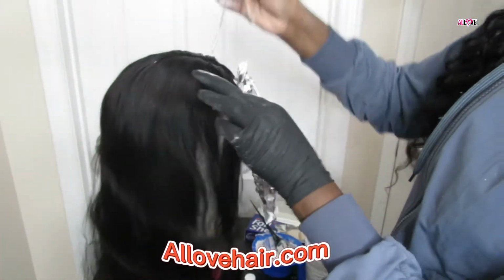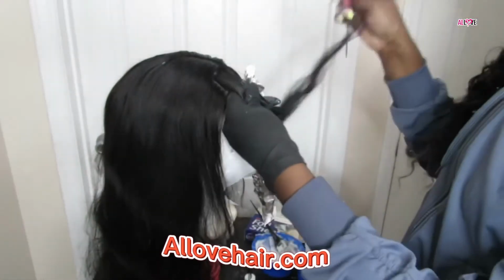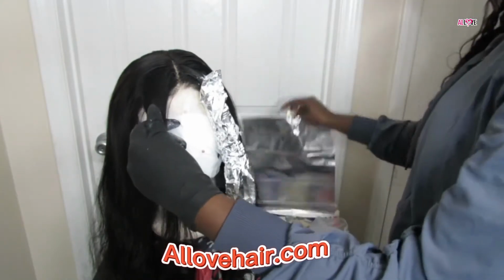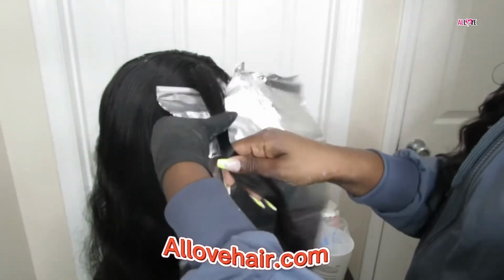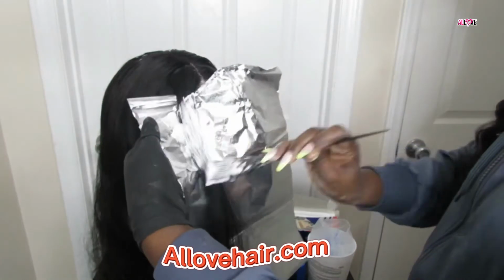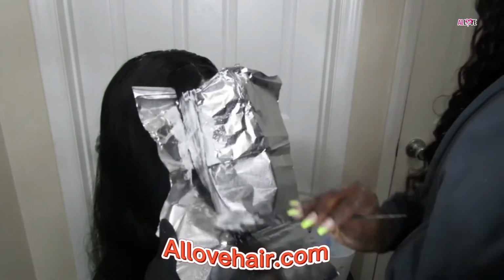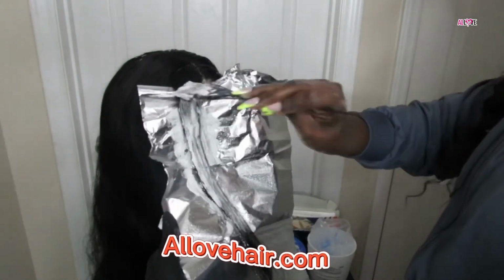Now I'm going to move over to the other side and part off some hair, making sure it's the same amount of hair as the other side. I went ahead and did the front first because whatever part I did first was going to be the lightest, and I wanted the front patch to be the lightest blonde. So far it's pretty easy and going pretty smoothly. I'm doing the same thing I did on the other side, making sure I get the bleach all throughout this hair and every strand, and I avoid the roots because I want to leave them the natural color that they are.